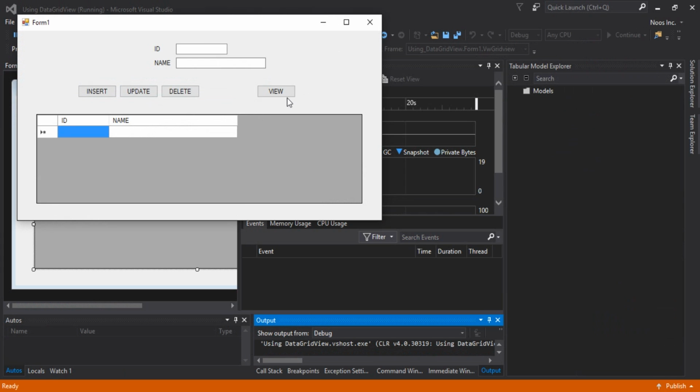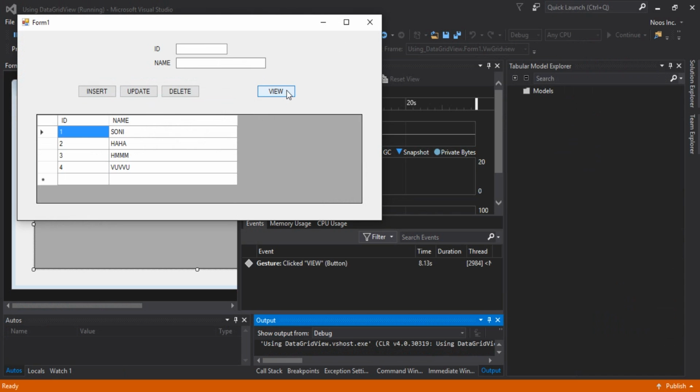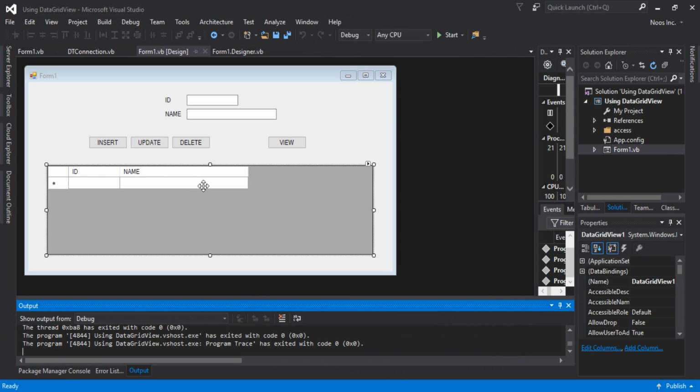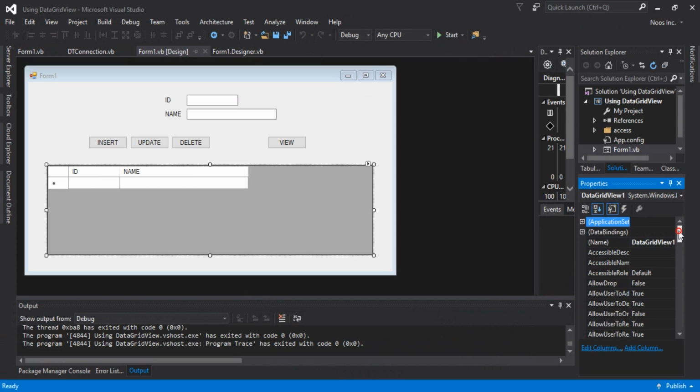If I start here, okay, you can see if I click view, guys, it is very standard in here. So I want to change this color to be eye-catching. This is the advantage if we use data grid view. I will search or find the property.